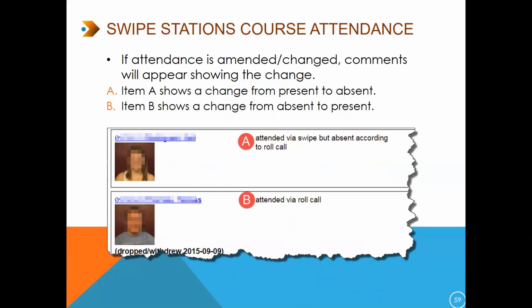Some people are always worried that somebody comes in, swipes their card, and walks out of the room. Well, if you're paying attention and see that, you can mark them as absent if they leave the room. I do see one question: how long do students have after class has started to swipe? They can swipe all the way up until class ends, I believe. And I believe they also have a 10-minute grace period after the class ends to swipe in as well. But yes, they can swipe at any time during the class.